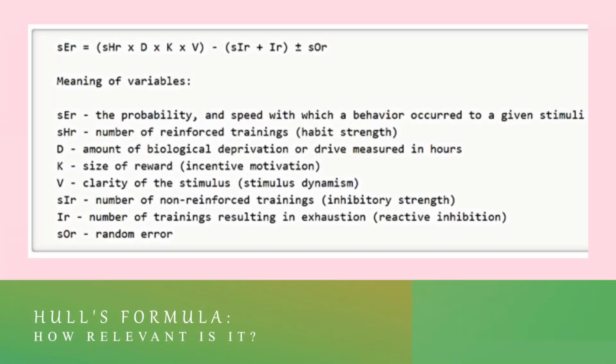Of course, there are limitations to need reduction theory. So it's biologically deterministic, which means that it does not account for a behavior which is not linked directly to biological needs, like doing something out of curiosity. And it doesn't account either for behavior which goes against survival instincts. Why someone who is hungry would choose not to eat despite having a meal in front of them, or why someone who already has safety would choose to risk it by going mountain climbing, for example.